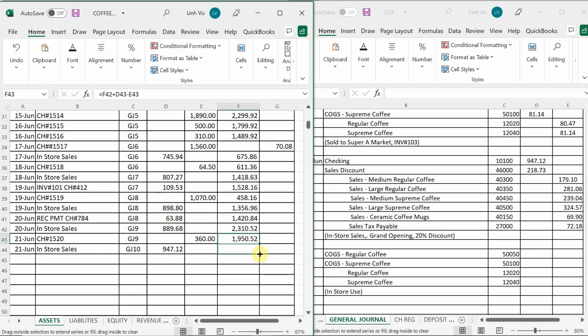Okay. Now, so we add the 300. No. Look at the account balance right now. My checking account has 1950.52. That's how much I have right now. And I just deposited $947.12. So does that increase or decrease my checking account? Increase. So then therefore you need to add only those two numbers.